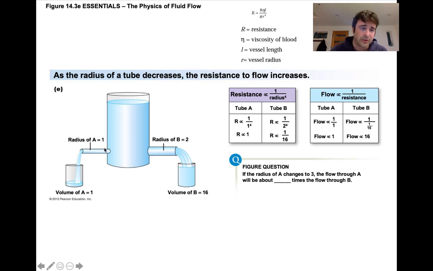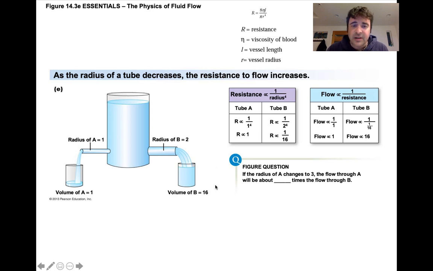So if we look at this particular system and we say this radius is 1 millimeter, and the volume coming out of this particular pipe is 1 liter per unit time, let's say 1 liter per minute. If we were to double its radius, well, let's pretend this is an artificial blood vessel system. What would doubling radius be called? Would it be called vasoconstriction? No, vasoconstriction would decrease radius. It'd be called vasodilation. And when you look at this power of four relationship, you can essentially take 2, raise it to the power of 4, which is 16, 2 times 2 times 2 times 2, right?